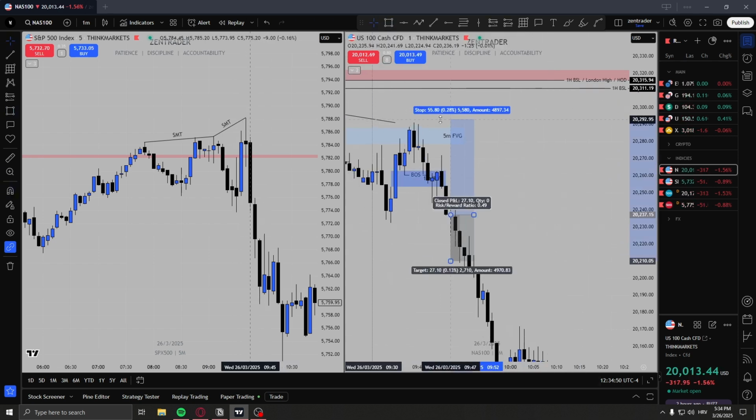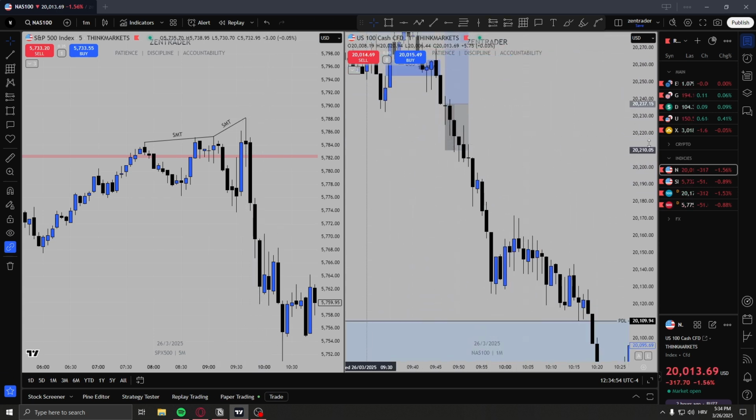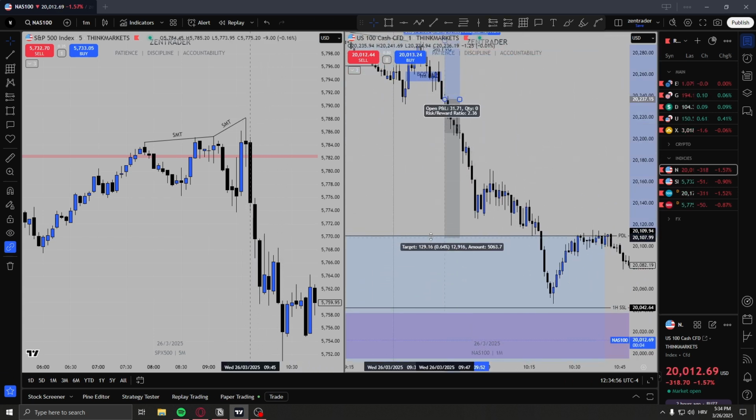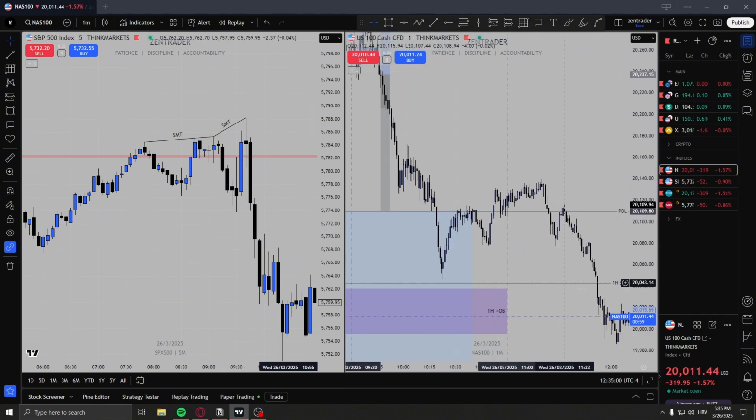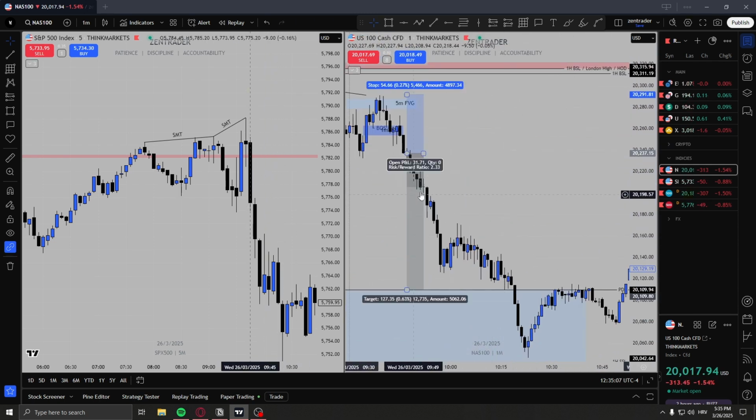Okay, the stop would have to be above the high that pushed into the 5 minute fair value gap, and the obvious target is previous day's low and the daily fair value gap. That's the obvious target. The next one is obviously the one on the sell side, right inside of that daily fair value gap, but I would honestly aim right here, and this would be the trade for today.